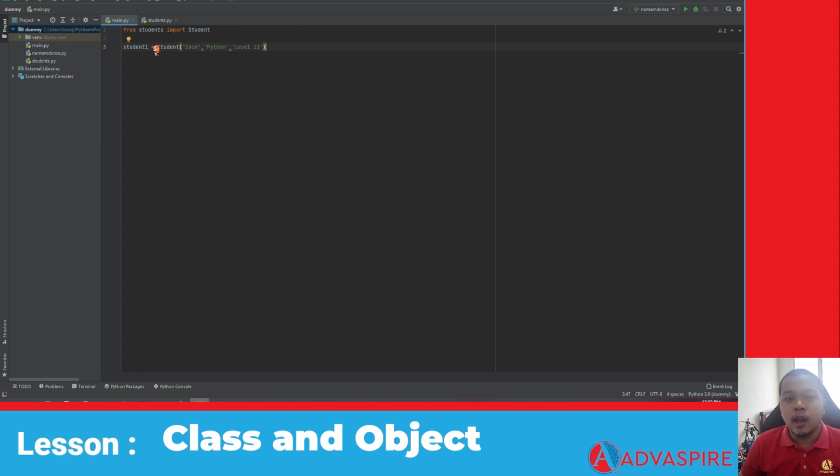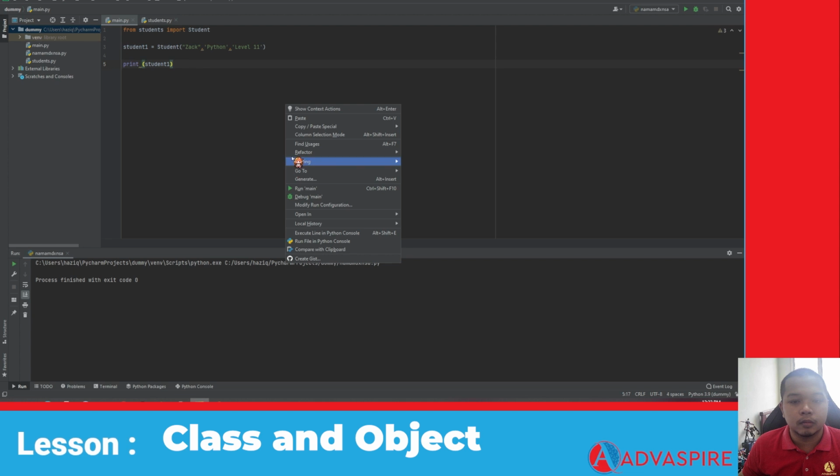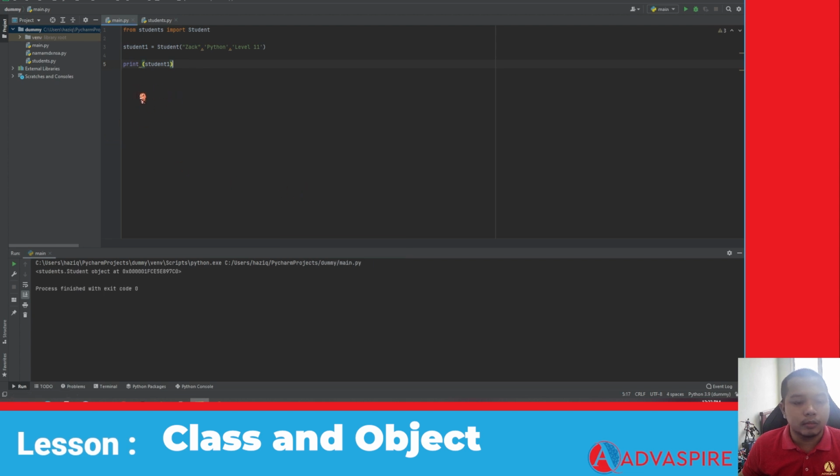Now we have the student object. Once you have a student object, you can print it out using the print function. Print student1. And we can also print out the data inside, the value from the element. For example, you want to get the student1 name, so you just type dot name.